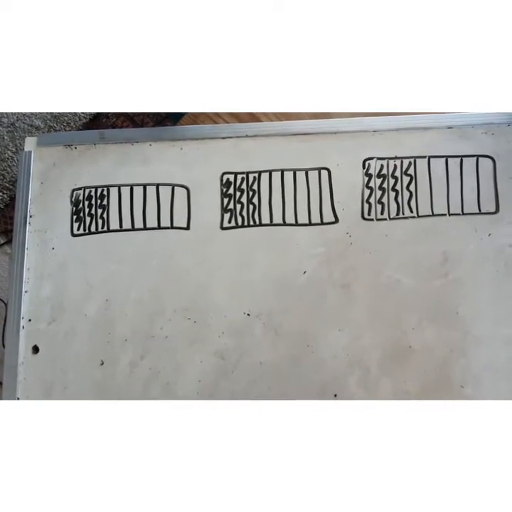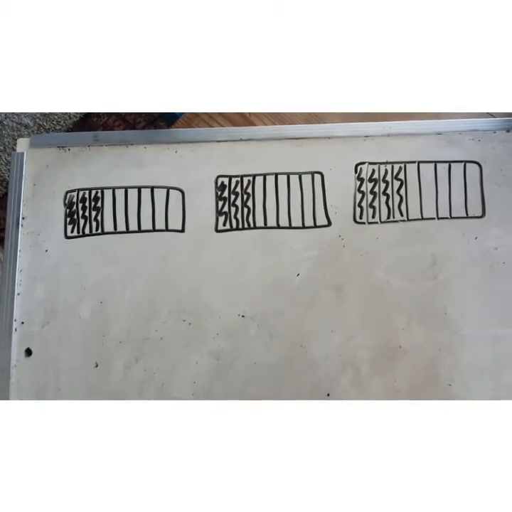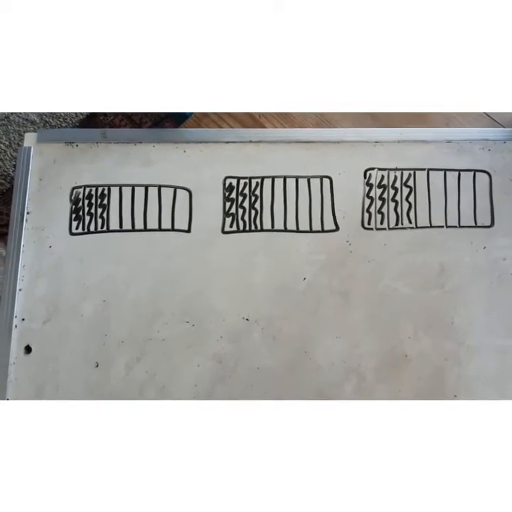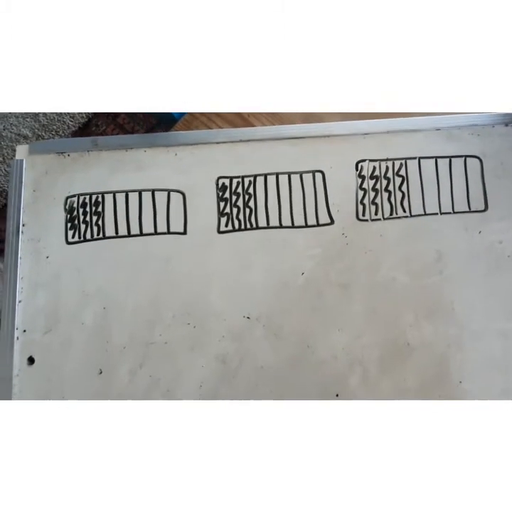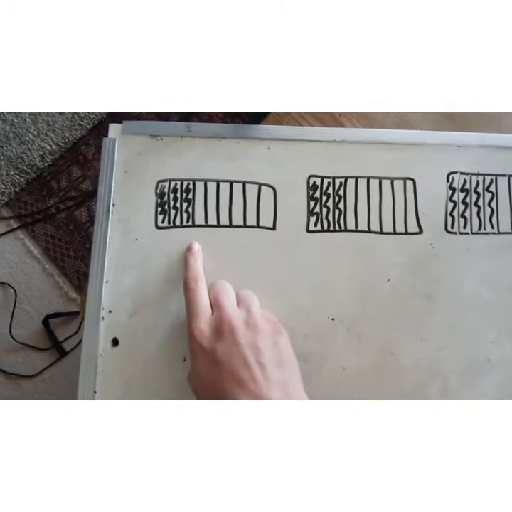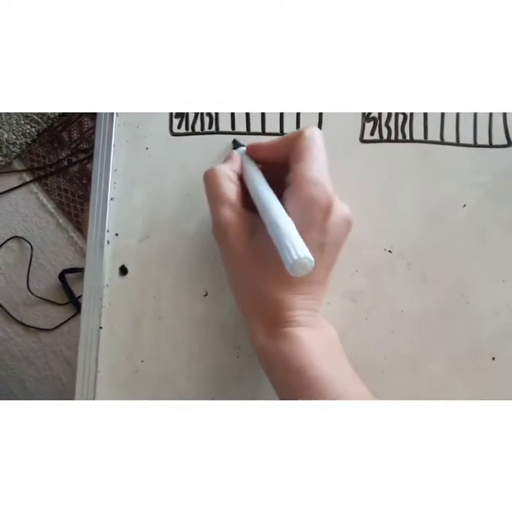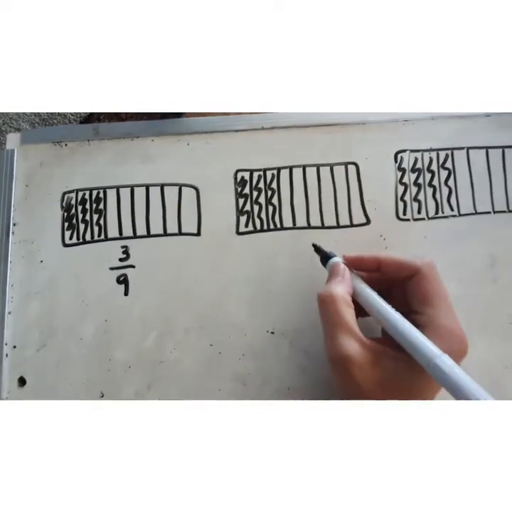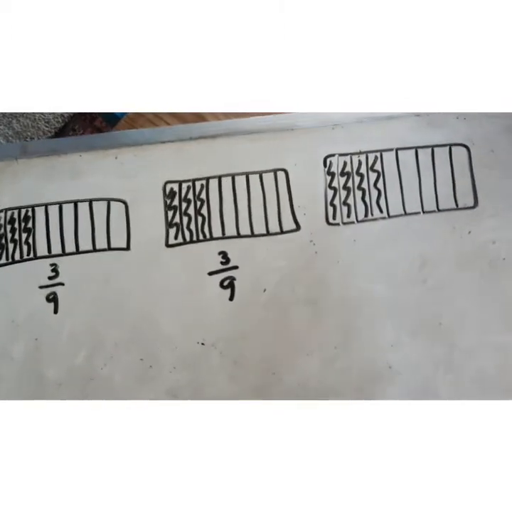So I want you to have a little think about this one and use the image on your daily home learning task, which is a lot clearer than my drawing. And I'm really sorry my rectangles are not the same shape. They should be consistent. Now let's have a look at this one. This shows 3/9. I'm just going to write that down. 3 are shaded. There are 9 pieces altogether. This one shows 3/9. This one shows 4/9.